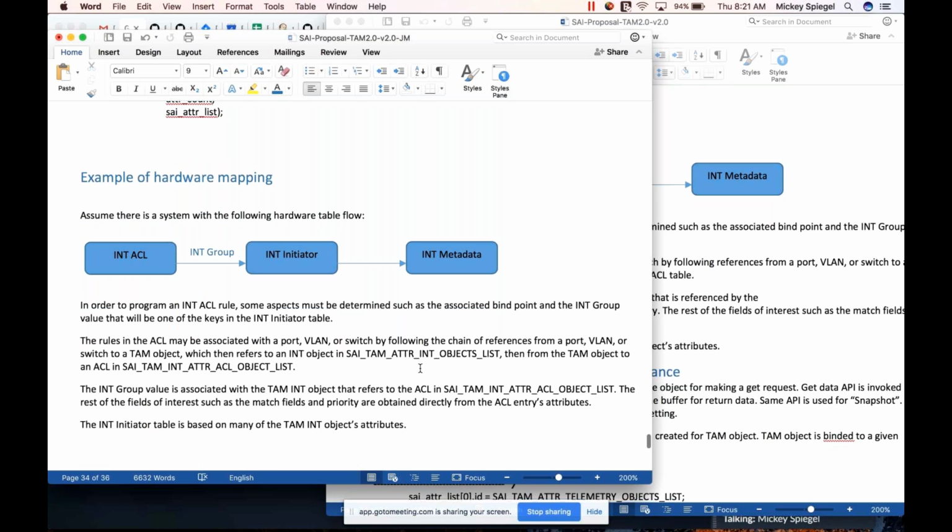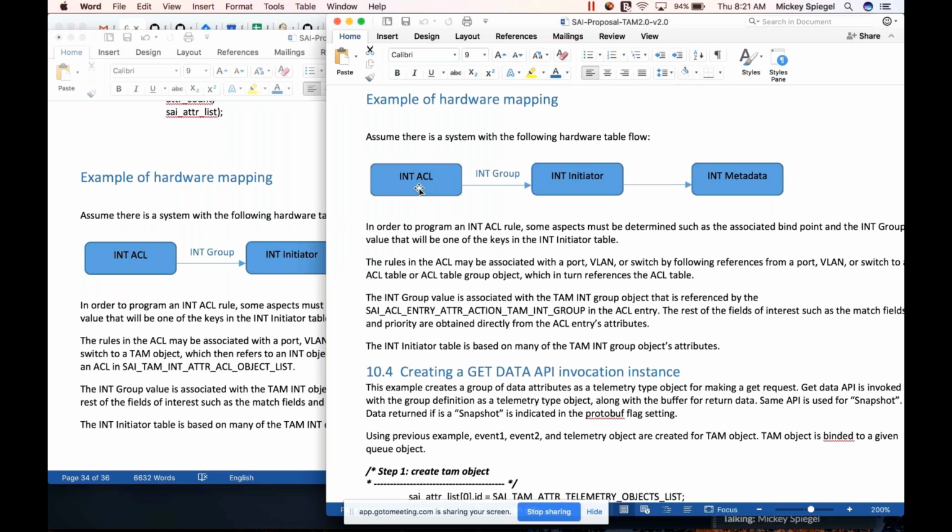So if you follow references, you have all the information you need. I didn't do a diagram for what I had in my proposal, but essentially the ACLs work in the normal way: you have a port or VLAN or switch that refers to an ACL table or ACL table group, and that gives you the association of port, VLAN, or switch to the ACL.